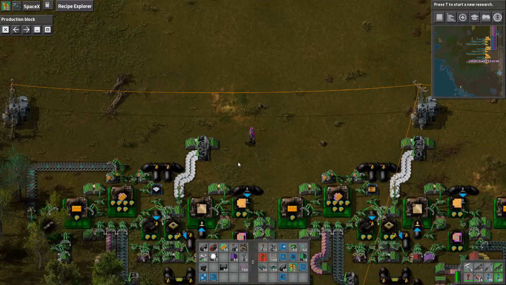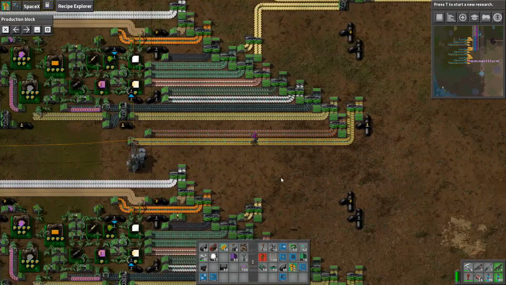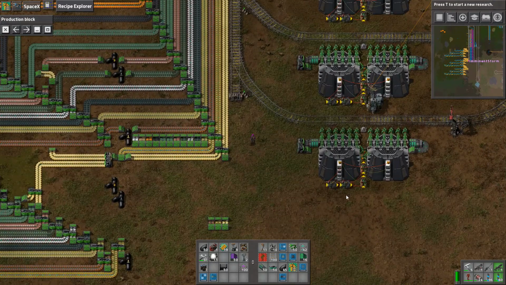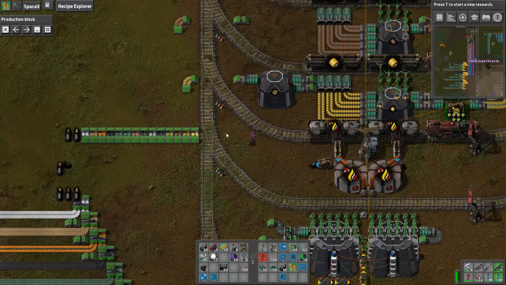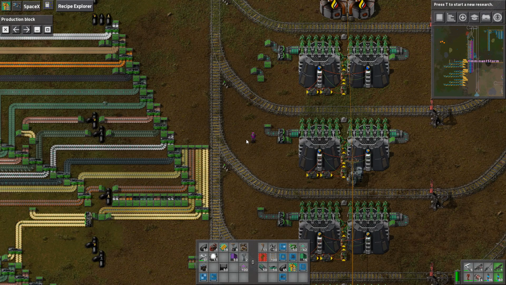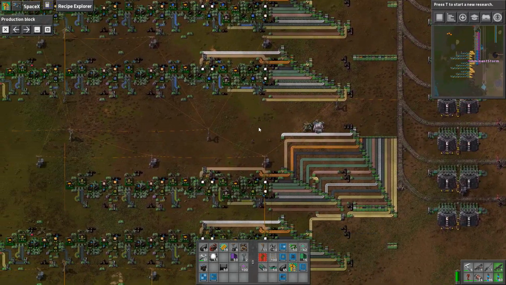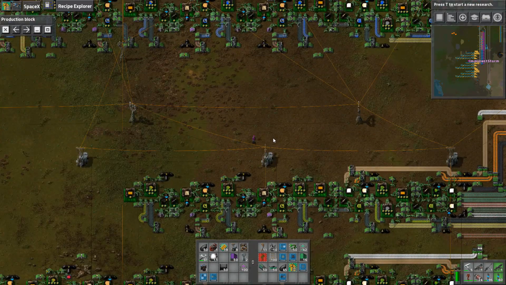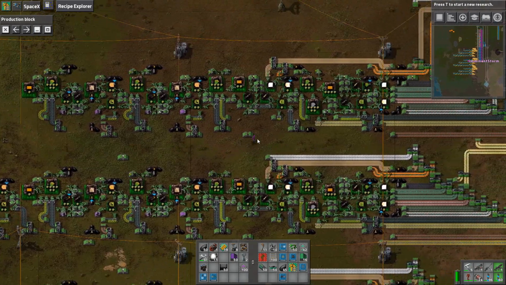Now, I haven't connected everything into the loading bays yet. That's probably something I'm going to do off-screen a bit. I've set up all the loading bays. They're all ready. I just have to do all of the belt work to get them in there. The reason why I didn't finish all the belt work is because building all of these production chains completely depleted the entire supply of belts that I had in the network. Belts and underground belts, and we're still out of underground belts.